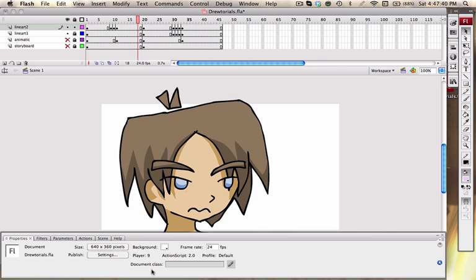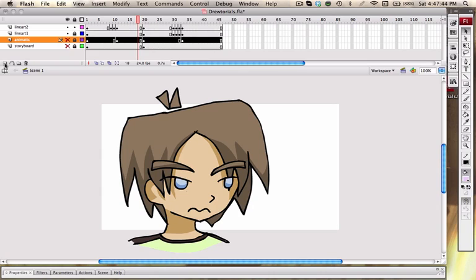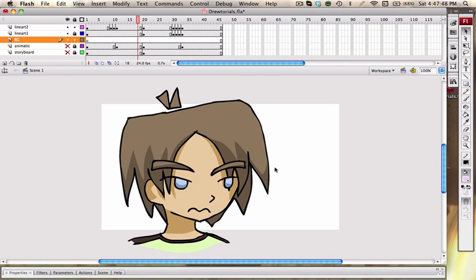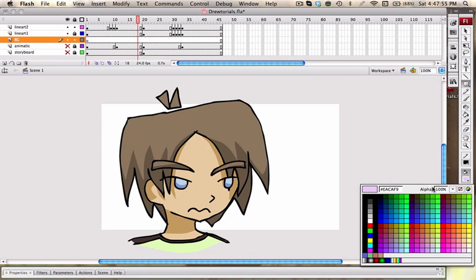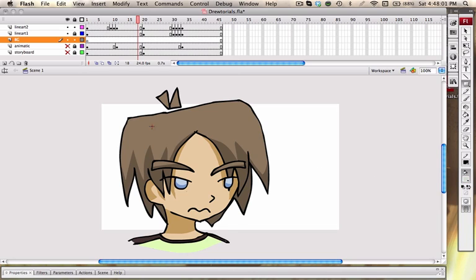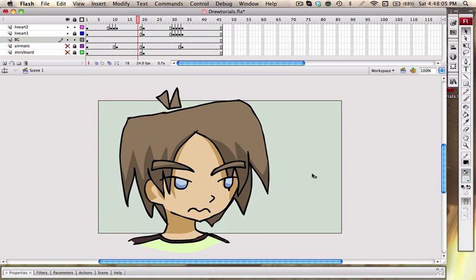I'm going to probably give a bit of a background. I'll just put it above the rough stuff. Let's see. How about D4DFD2? That's the DeviantArt green color.